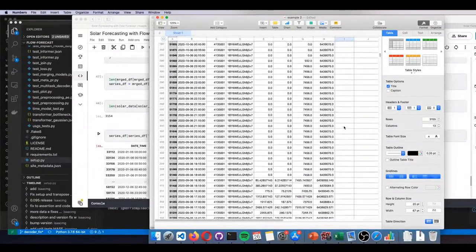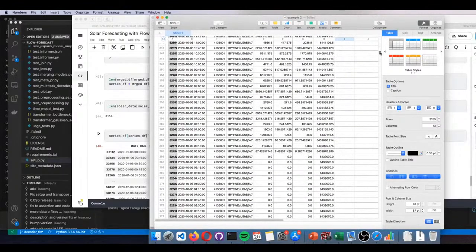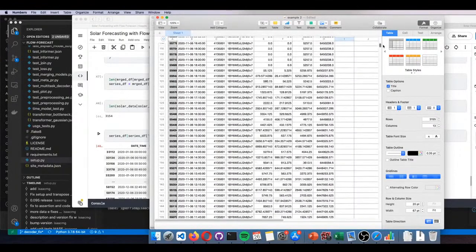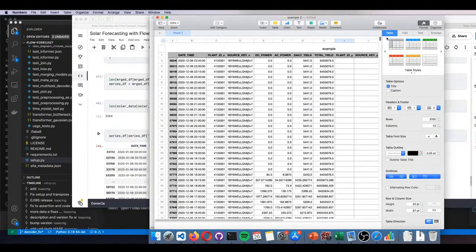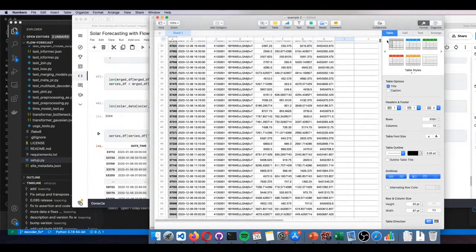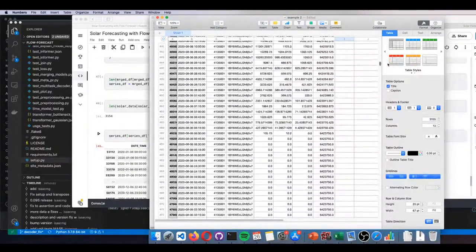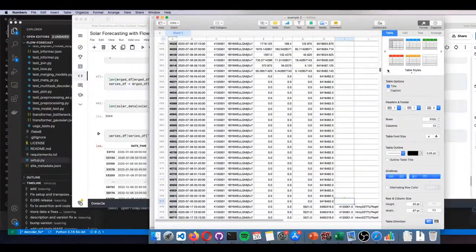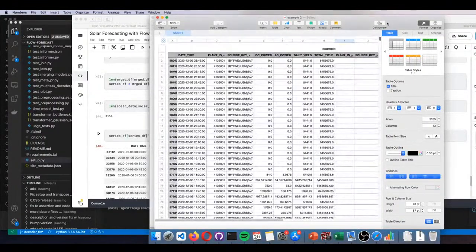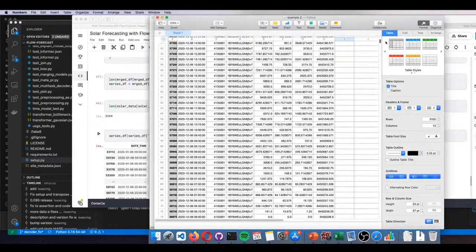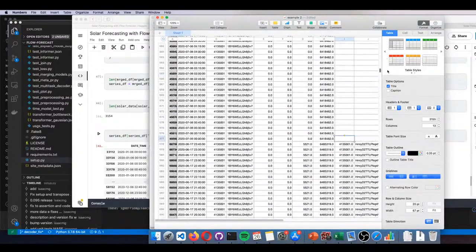At the station has data from, okay, so it's the end of 2020 is where they don't have the weather data. They have the power generation data, but not the weather data.